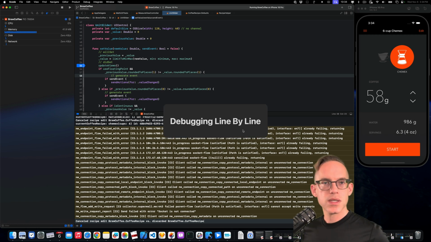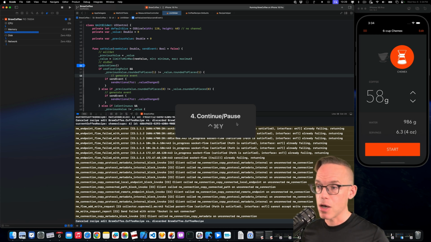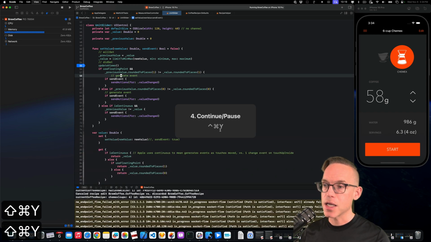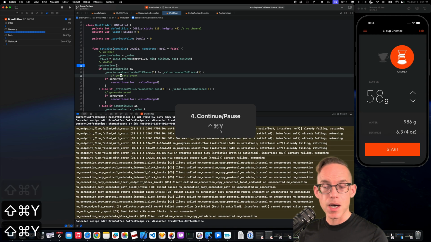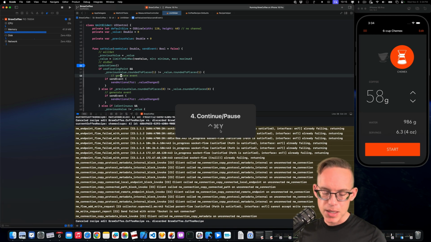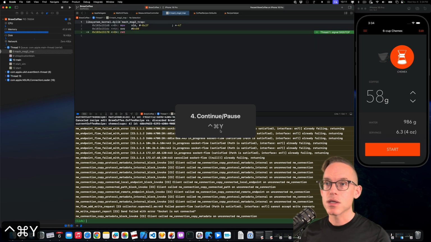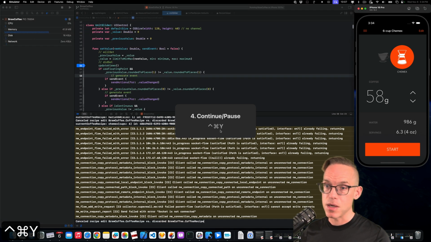All right. So what does debugging line by line look like? Let's look at some keyboard shortcuts that are going to help you with that. Continue and pause is a keyboard shortcut that's going to really help you. So we have the Shift Command Y. It's very similar for hiding and showing the bottom. If you just move that left pinky finger over, you can hit the Control Command Y. And this allows you to either pause the app like I have done now or resume it like I have done now. And that's going to allow us to sort of continue.